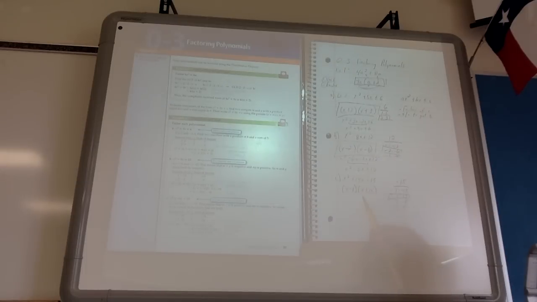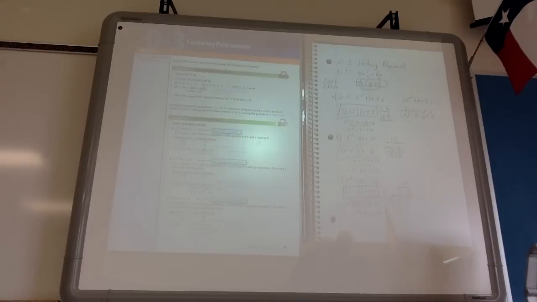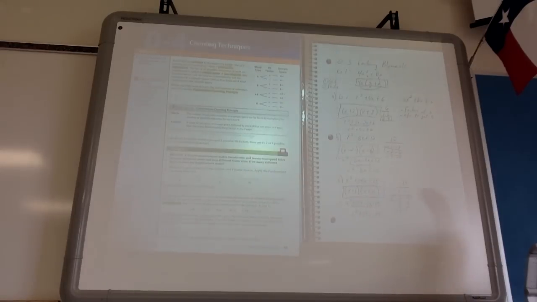Again, a quick check. X times x is x squared. We're FOILing. Outer says x times 15 is positive 15x. Inner, negative 1 times x is negative 1x, or we can just write that negative x. Remember that? Negative 1 times positive 15, there's our negative 15. Combine like terms, the middle are like terms, x squared I leave alone, plus 15x minus x is plus 14x, and then my constant is negative 15. These are the factors, all right? Let's see what we got going on here.